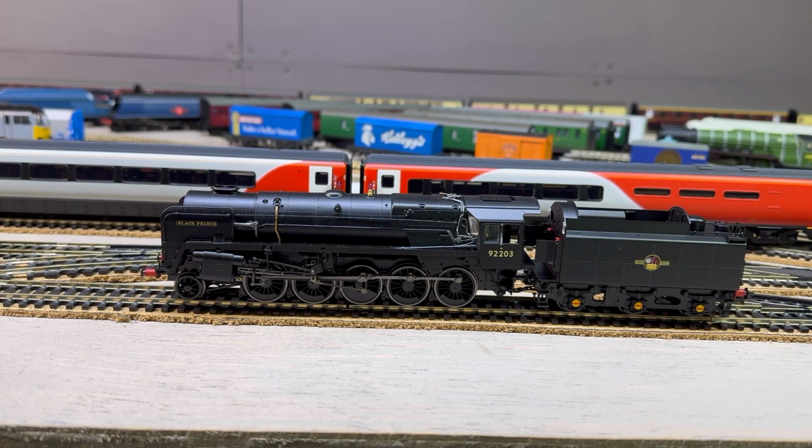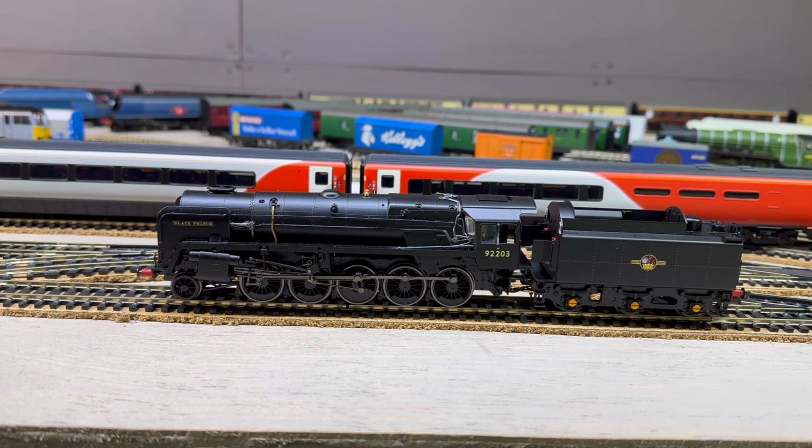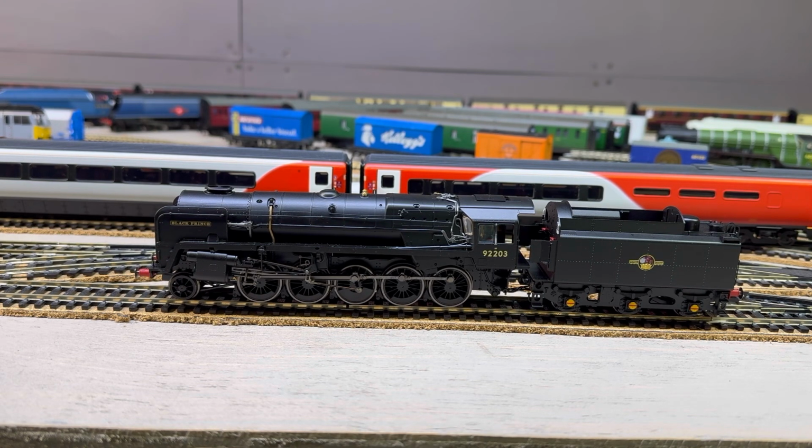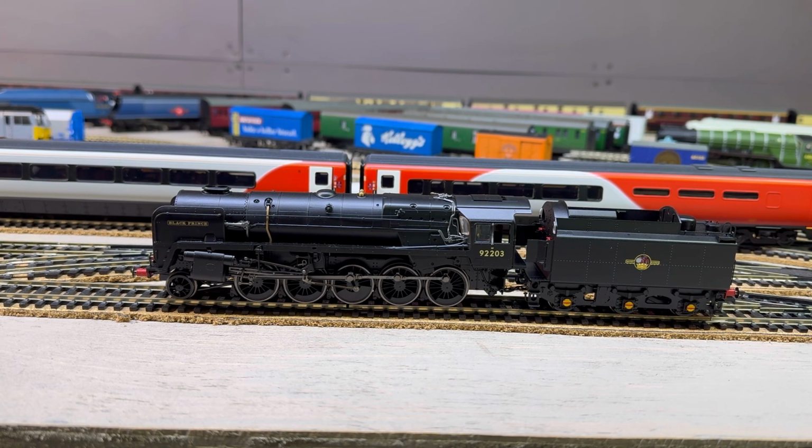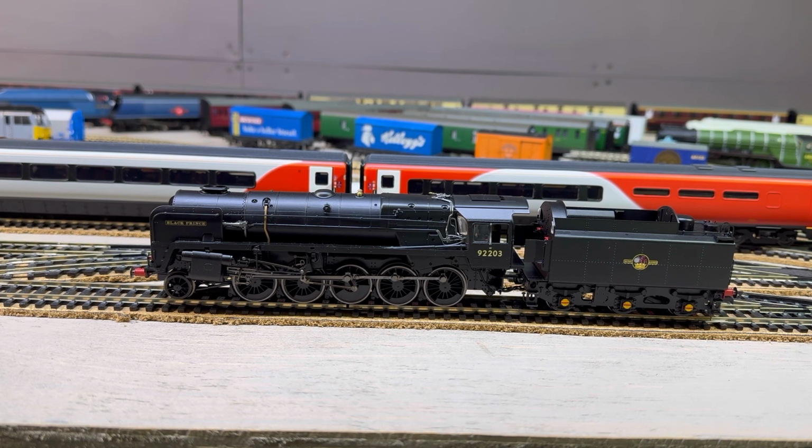So upping the power. I think I did see a little bit of movement then. Oh, there we go. Yes, that is moving. Ever so slowly, that is moving. Obviously, the buzzing is still there. It's not as bad as it was, I will say. It probably sounds worse on camera than it does in person. But that is my terrible Hornby controller that is doing it.